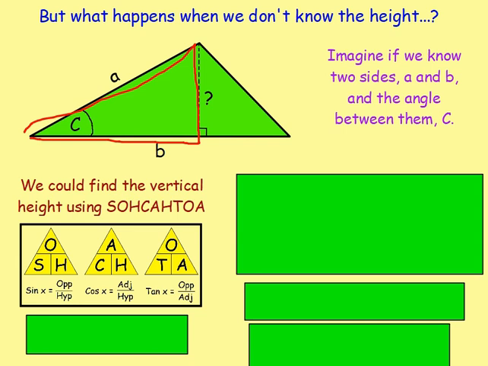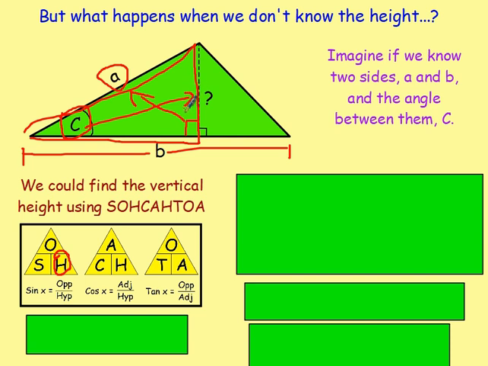So, if we know this angle and we know this side and we know B, well remember B goes from one side right the way along here to the other side here. So we couldn't really use B, but if we've got this angle and this side, that there would be a right angle if it's a perpendicular height. It is the hypotenuse. So we'd have the hypotenuse and we'd be wanting to work out this opposite here. And that is the opposite.